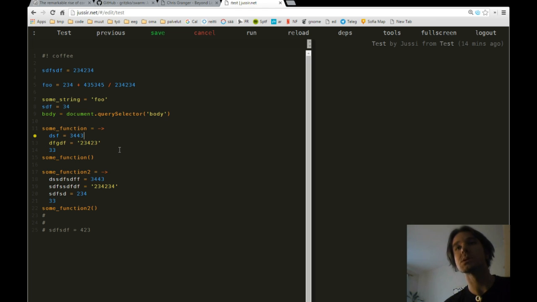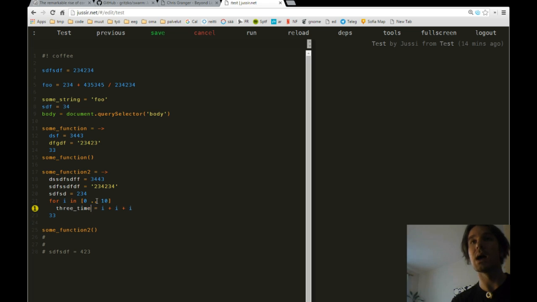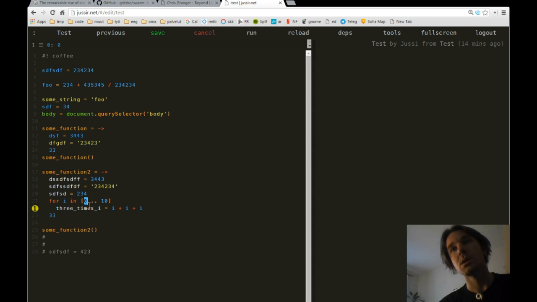So let's do something a bit more complicated. Say we make a loop in here: for I in 0 to 10, and let's say result is 3 times I. So now we have a variable here, and the question is, what is it and how do we inspect it?